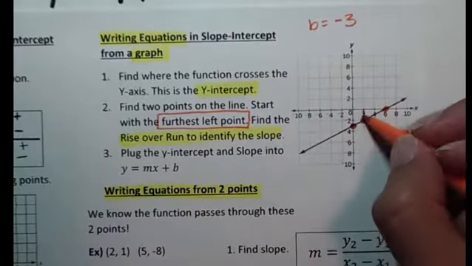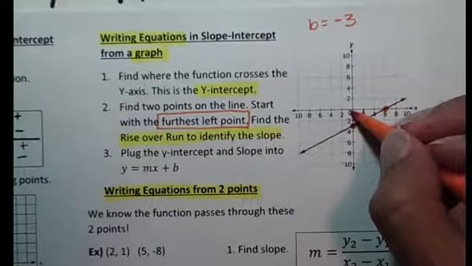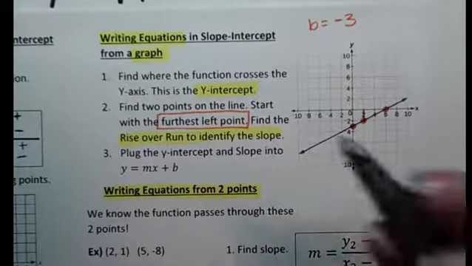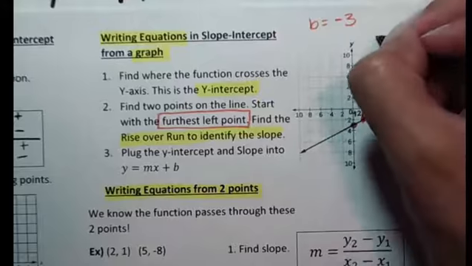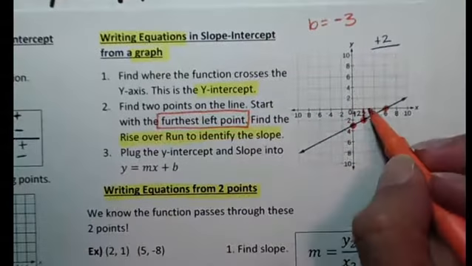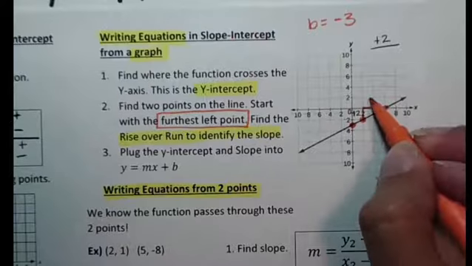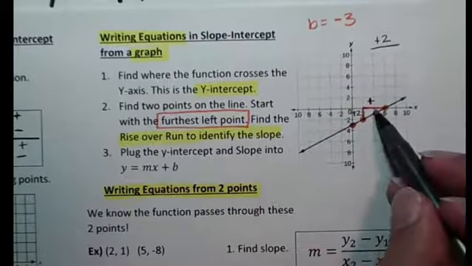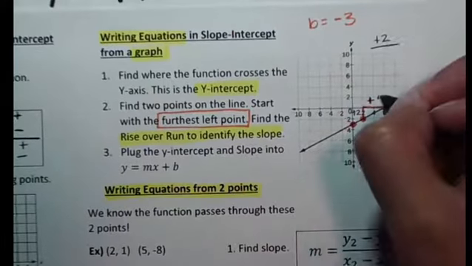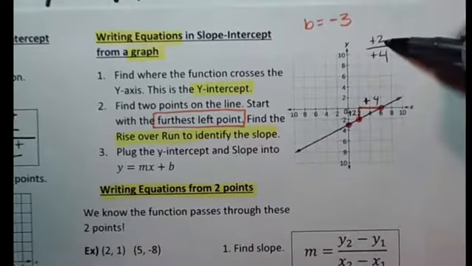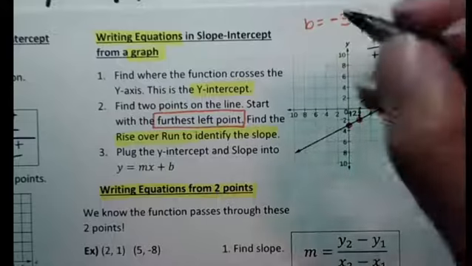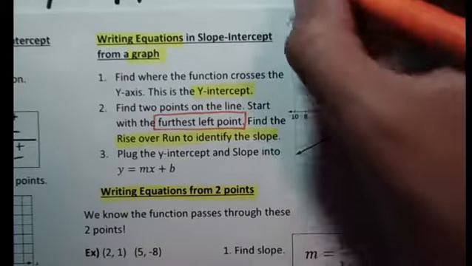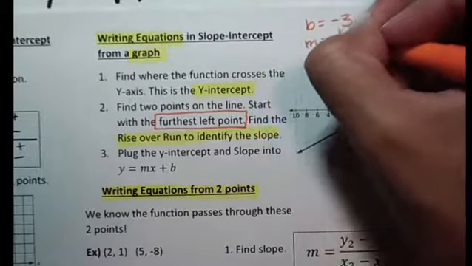I'm going to go up 1 unit, but I have to look, that's from negative 2 to 0. So I went up 2. So plus 2 is my rise. And then I'm going over from 2 to 6 to the right. So that would be plus what? From 2 to 4 is 2, 4 to 6 is 2, so plus 4. So my slope here is up 2 to the right 4, which is 2/4, and that simplifies to 1/2. So my slope here for this problem is 1/2.